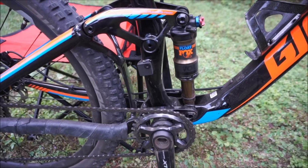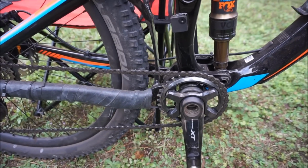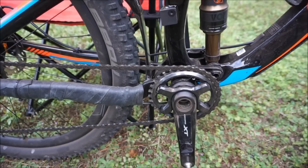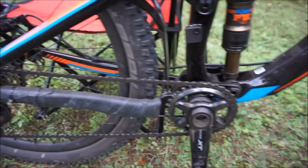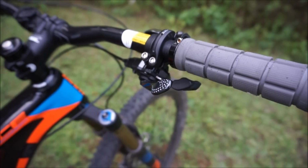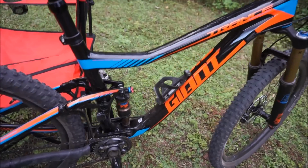While I'm talking about pedaling, let me go ahead and talk about the gearing. This is the first trail bike that I've used that's had a 1x setup, and so far so good. I was a little hesitant because I like being able to take the front derailleur and just drop it down real quick. With this XT shifter, you can dump 3 gears at a time. You can only go into a harder gear 1 at a time, but you can go into an easier gear 3 at a time.